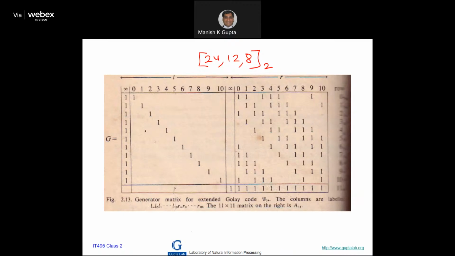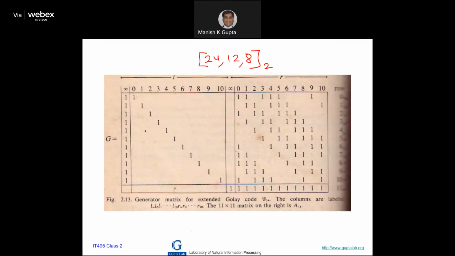And if you take the first 2 rows, for example, they share 3 ones. So how many of them are different? 1, 2, 3, 4, 5, 6. Any 2 rows will differ in 6 places. Beautiful thing. So 6 here and 2 there, 8.